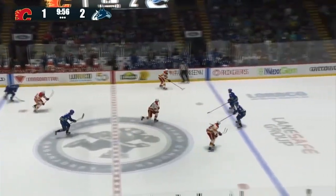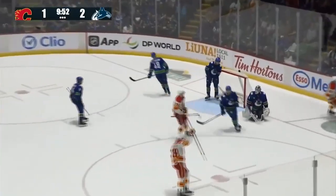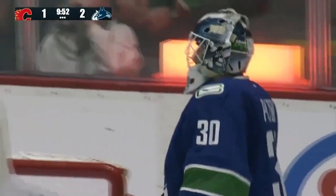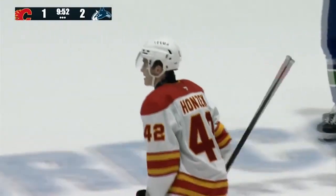Lost it to Dryden Hunt. Left wing to center for Pospisil. Into the Vancouver zone. Martin Pospisil passes to the back door. They score! Martin Pospisil entered the zone and found Samuel Honzik at the top of the crease. The former Vancouver Giant tips it home on the backhand, and the game is tied at two.